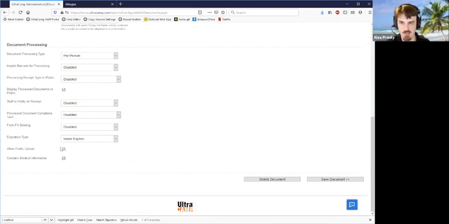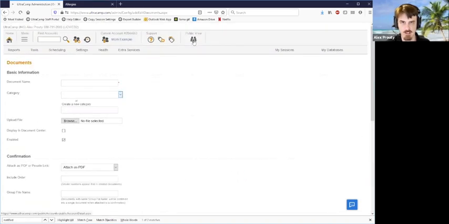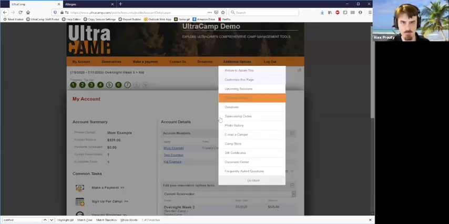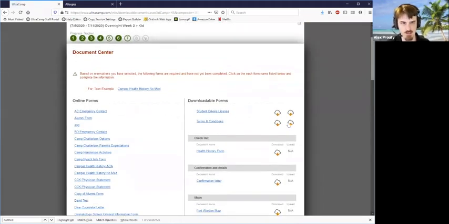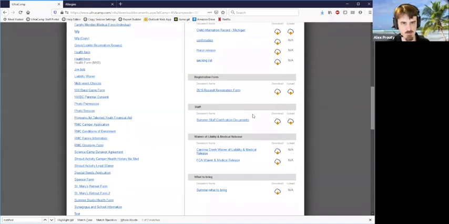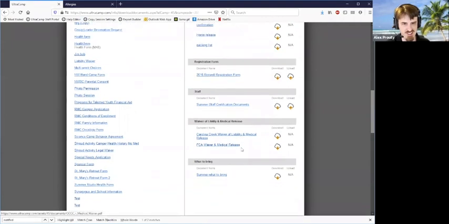If this box, allow public upload, is checked, it lets your parents log into their account, and I'll go to the public view here. I didn't save any of my changes, but they can go to the document center, and you can provide them a direct link to this, and they can upload their document, child information record. You can see different people have experimented with this.